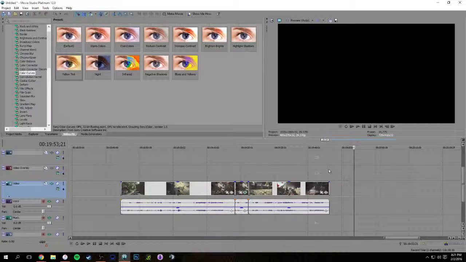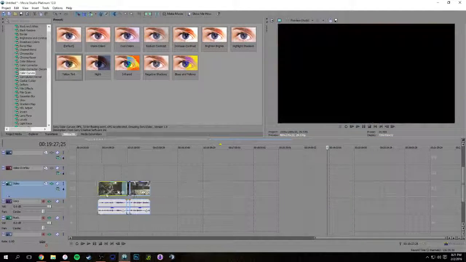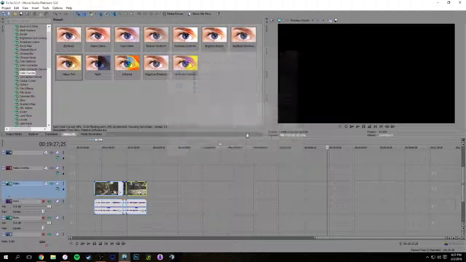Get rid of this stuff. I already have these grouped, so we just need to drag them over. I would like to save, though, because apparently I lost my last one. TicTac Tactics. That's what I do. Tactics 12. Should be able to look by the dates, huh? Is this one? That was the one we did. Okay, whatever. Save. Yes. Overwrite it.